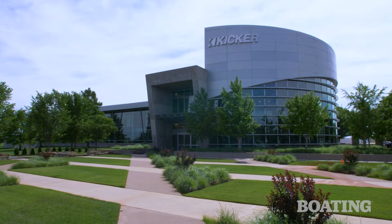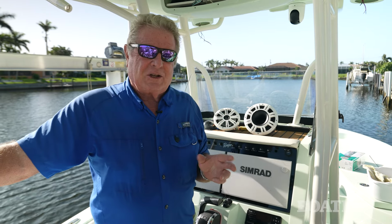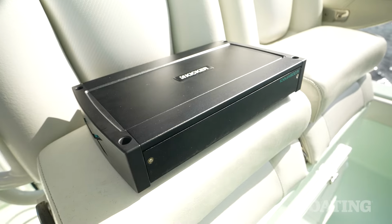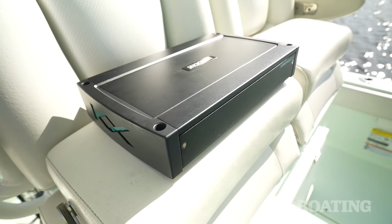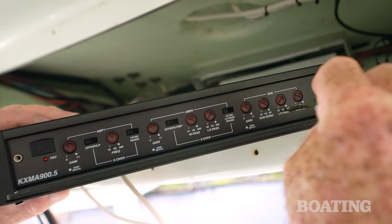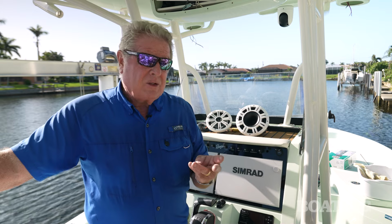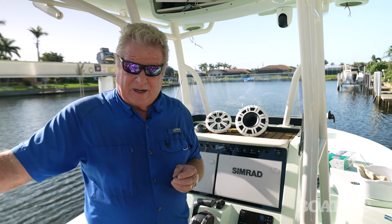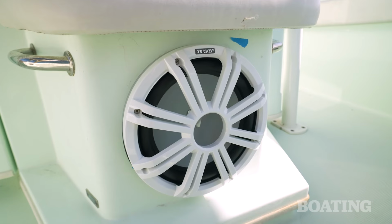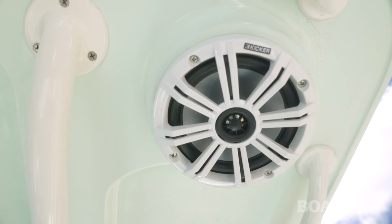So we went to the folks at KICKER and asked them what they thought we should do. Well, the first thing they suggested, since I wanted more subwoofer power, is a more powerful amplifier. They suggested the KMXA 900.5. Now, the beauty of this amplifier is it's basically three amplifiers in one. You've got a Zone 1 amplifier, a Zone 2 amplifier, and a Zone 3 or subwoofer amplifier. That's perfect for this setup. I'll use Zone 1 on the lower speakers, I'll use the subwoofer or Zone 3 for the sub, and I'll use Zone 2 for the upper speakers.